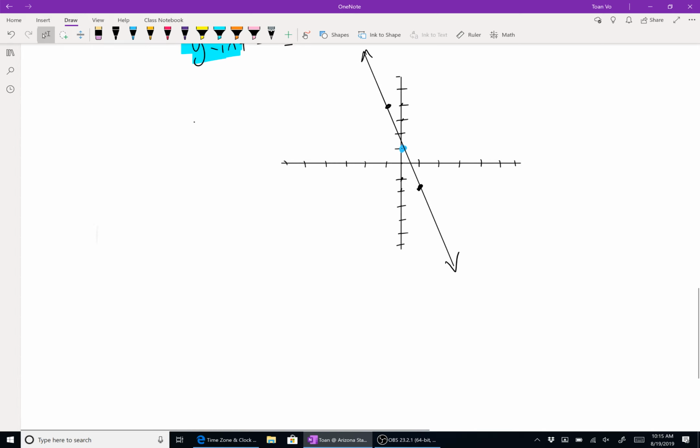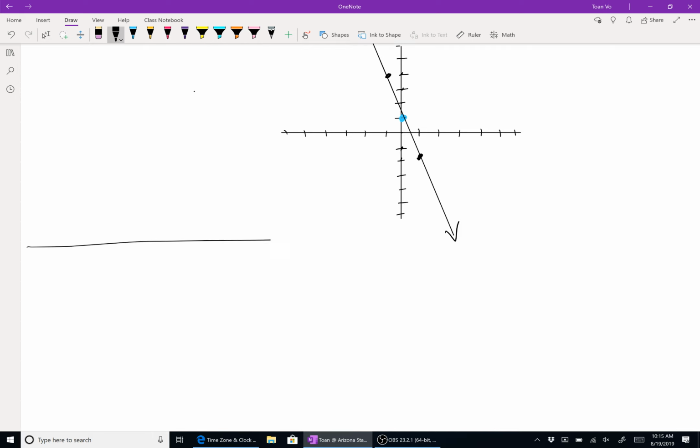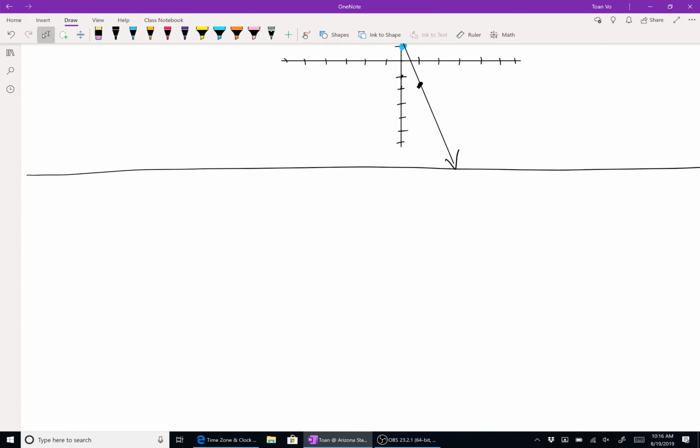What if my equation isn't in slope-intercept form? Well, we just have to do unit 1 stuff and put it in slope-intercept form. So for example, suppose I ask you to sketch 3x minus 4y equals 16. It's in standard form. It looks very pretty. No fractions. All the x's and y's are together. But it's useless when it comes to graphing. So the first thing I want to do is put it in slope-intercept form.